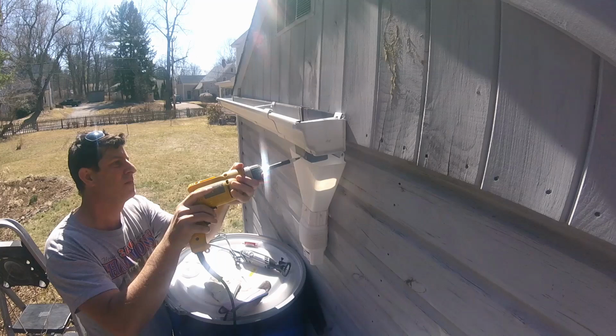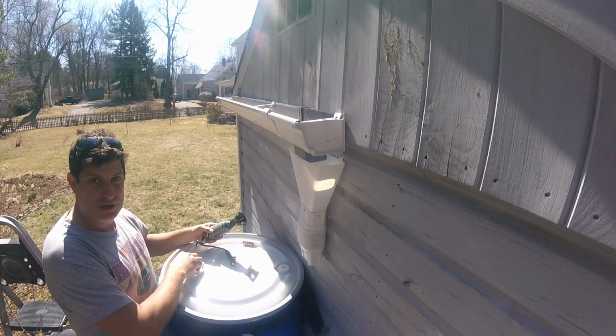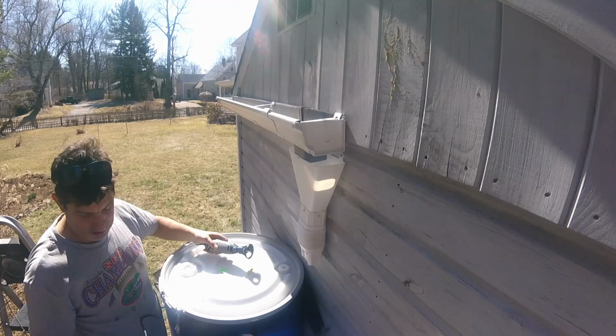Right, so that's pretty well attached. And then, like I said, last thing to do is get the downspout into the barrel. I thought about trying to use the 2-inch bunghole. I could spin it around and line it up, but it doesn't quite fit perfectly, and then I wouldn't get to use the travel, so.